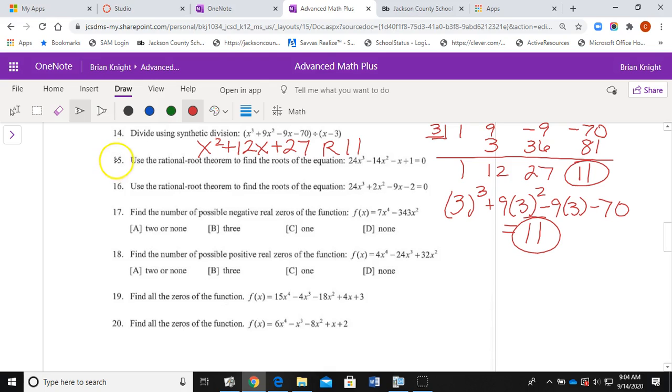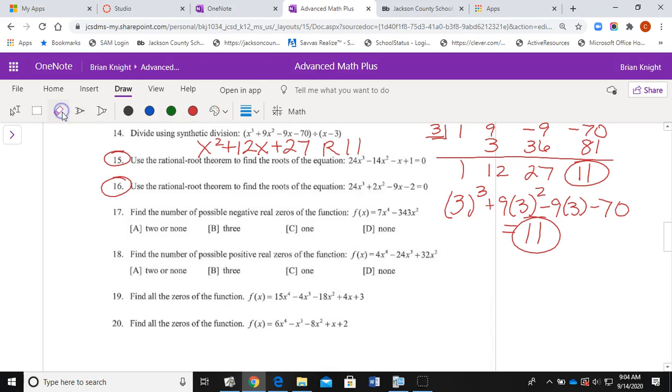15 and 16. We are back to working it like 2, 3, and 4. The only difference is that on 2, 3, and 4, they literally said, hey, you have a 0 at -5, you have a 0 at 2. These, they don't tell you that. You have to use your calculator to get one of the zeros, and then you're going to find the other 2. Everybody follow me? Okay.